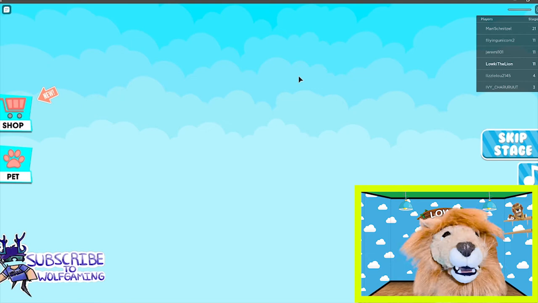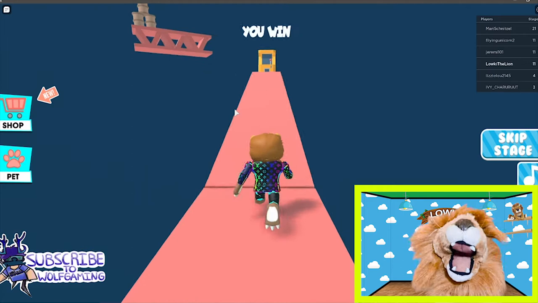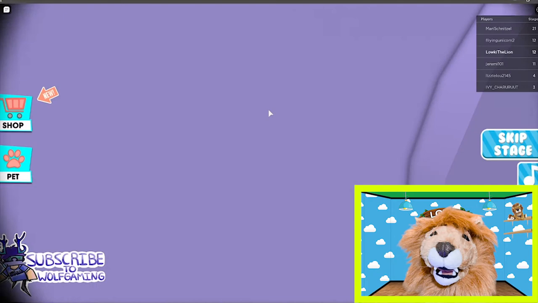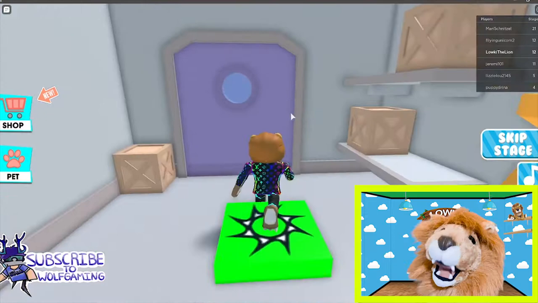All right, we jump onto here. Over. Wait for it to come. Over. And we made it. I'm a professional. I know you guys are proud of me. I'm proud of myself too. Okay, everybody. We probably have to... go through this door. Okay, let's get over this.